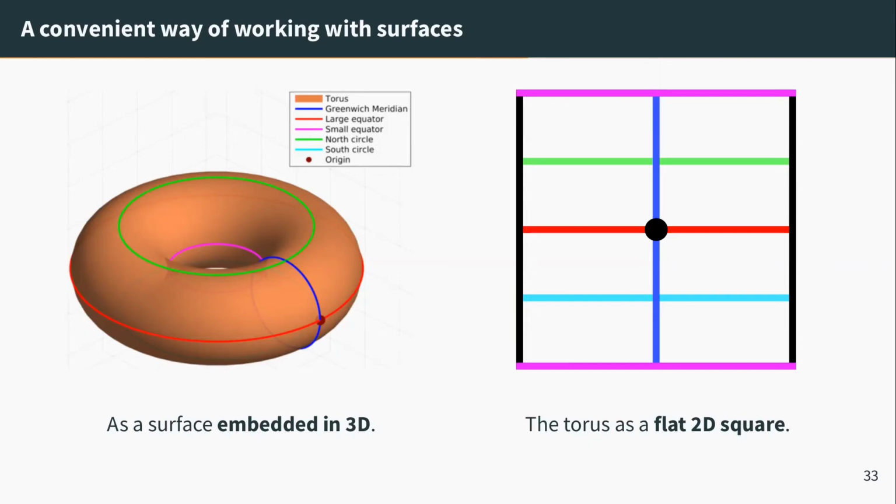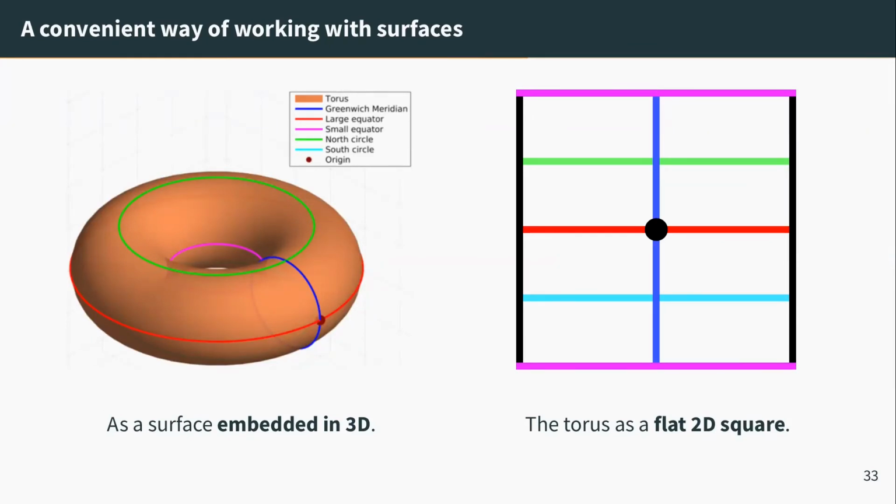Because imagine that you want, for instance, to do optimization: you want to find the point on the torus that minimizes a given quantity, and you want to perform gradient descent with a point that has to stay on the torus. Then if your only description of the torus is that it's a 2D object embedded in 3D, you will have to do projected gradient descent. You will have XYZ coordinates for your points, make small gradient steps, and then at every step project back onto the torus. If you want to compute geodesic trajectories, it's kind of the same story. The fact that you have extra degrees of freedom means that you have to project back at every iteration. And so it's less than ideal from a computational or theoretical perspective.